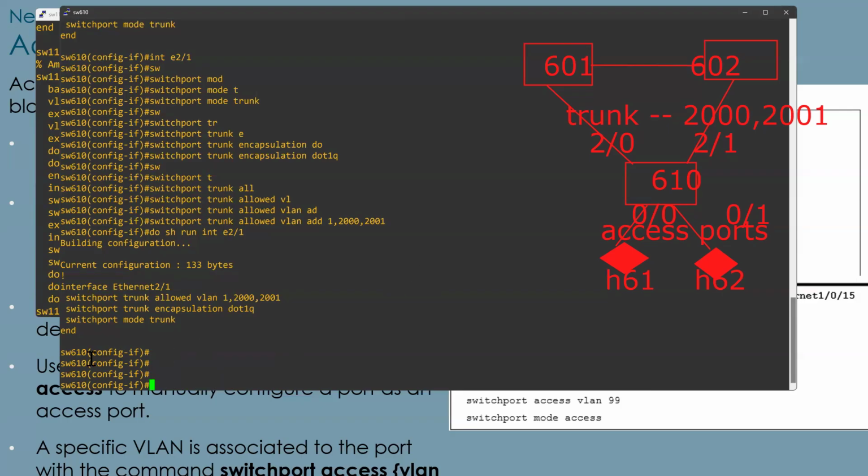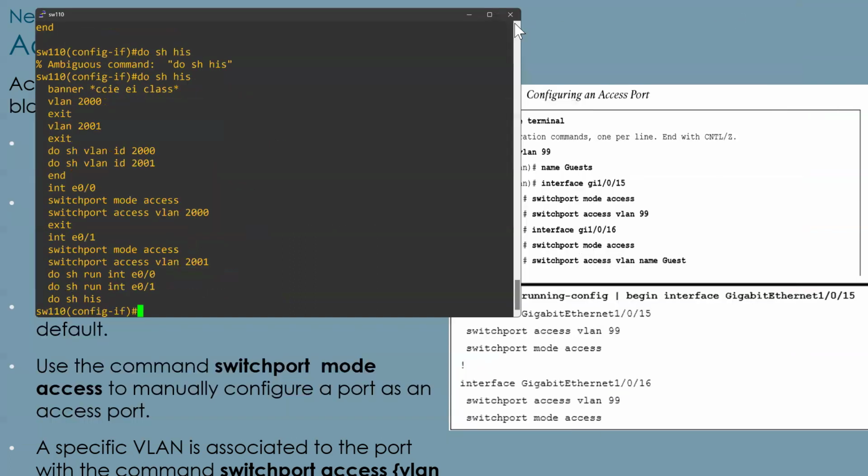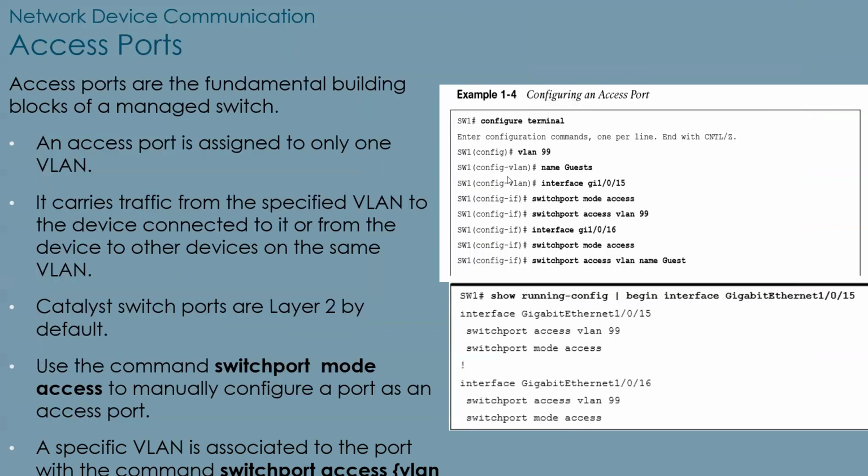Okay, so this way we are creating the trunk access, and those things are explained here, right?